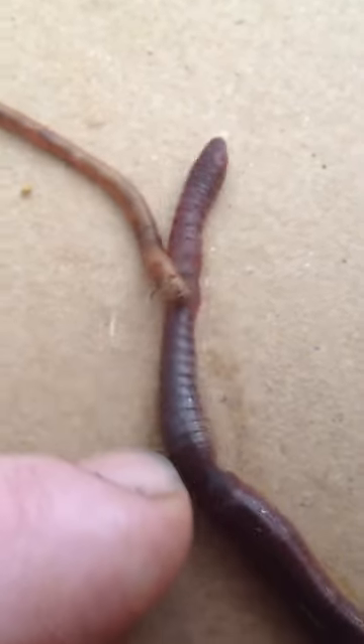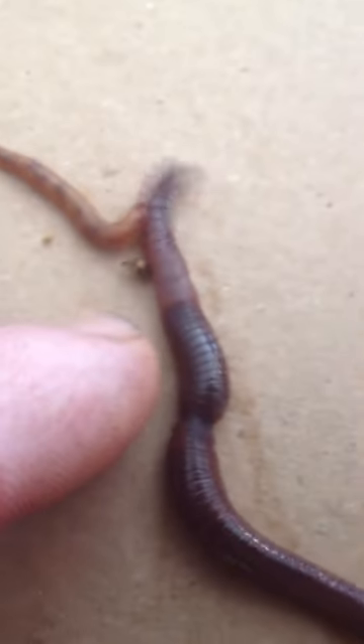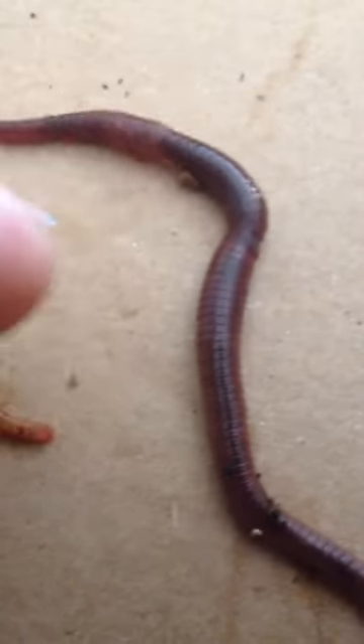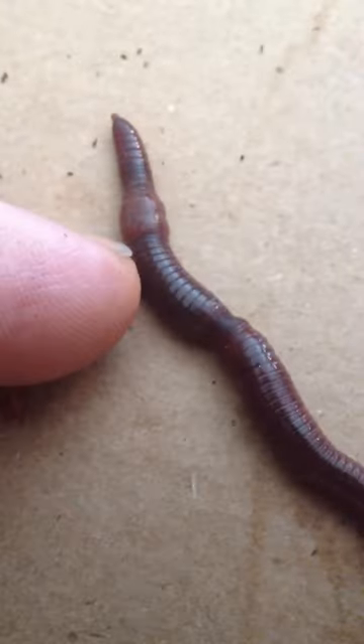Over here, this guy kind of looks like he might be getting a little protein poisoning — I'm going to have to check on these guys. But this is an African nightcrawler. They also have a bluish tinge, fairly short head, but the head isn't that dark contrasting color to the body. The clitellum is up near the front there, and you can see it actually does have a bit of a bulge on it. Compared to the PE there, when he shrinks up you can see the clitellum bulges. The Perionyx, no matter what you do to him, he's not going to really bulge on that clitellum — it's pretty flush.